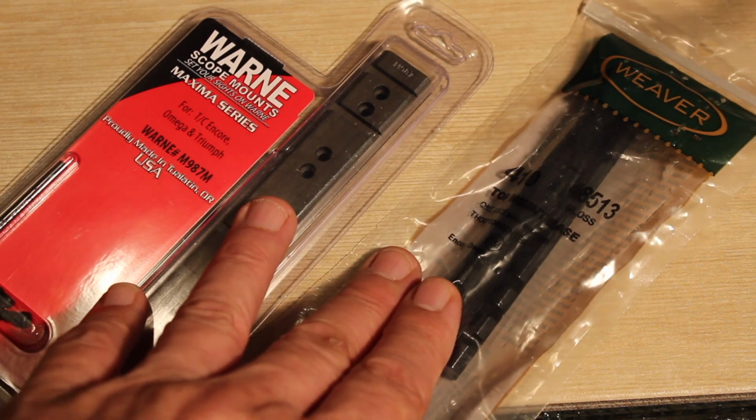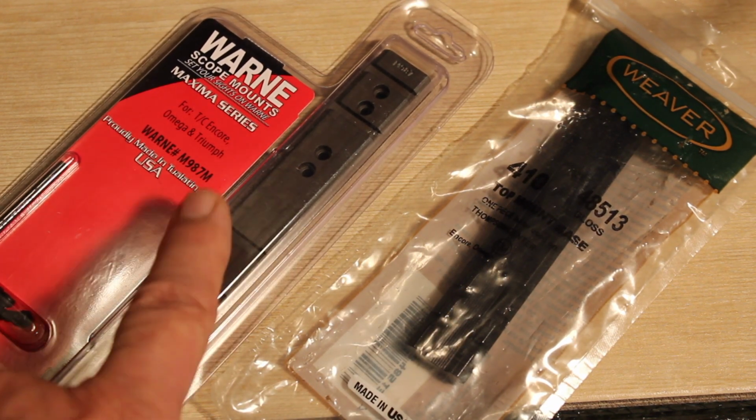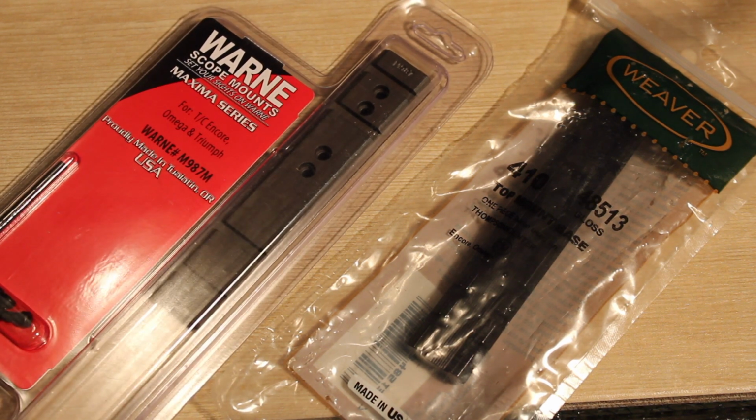They're both good bases, and I prefer the Warren because more weight is what I want when I'm shooting heavy kicking calibers. A little bit more weight will reduce the recoil, and that's always an advantageous thing to get. So there you go.